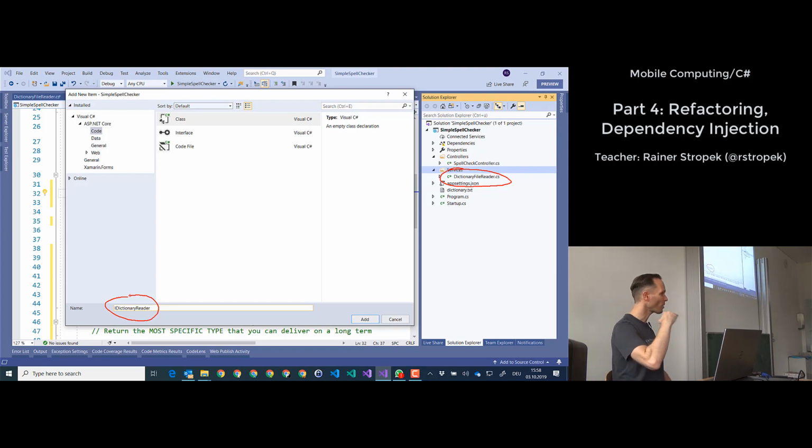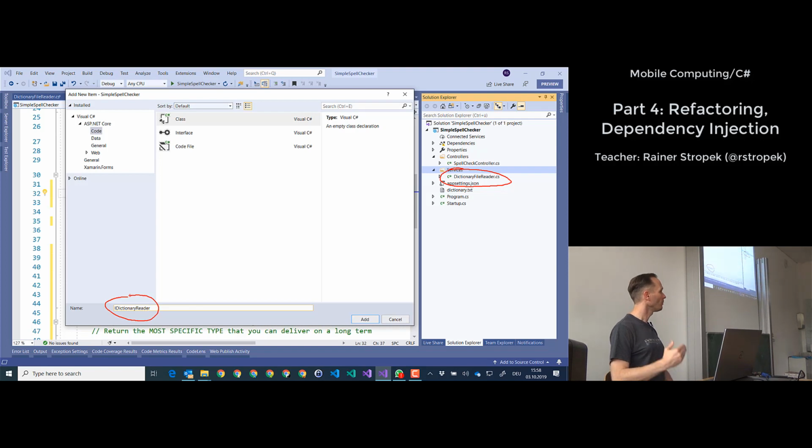Because it's an abstraction. There could be an IDatabaseDictionaryReader. There could be an IDictionaryDownloader from the internet. You know what I mean? There could be an IBufferedReader, which offers some caching mechanism in order to not always on and on and on read the dictionary from file. It could cache the dictionary for a few minutes and only check every few minutes if the dictionary has changed.